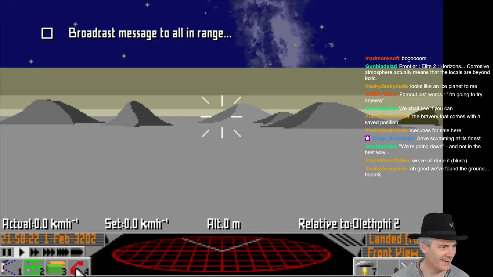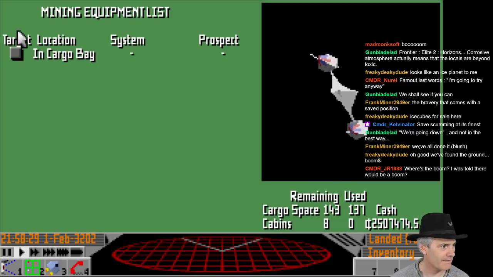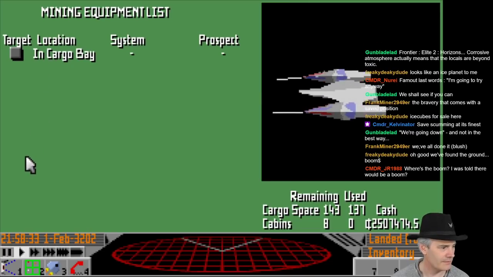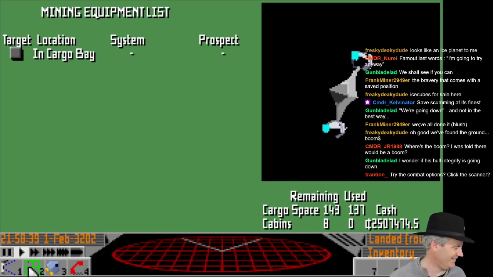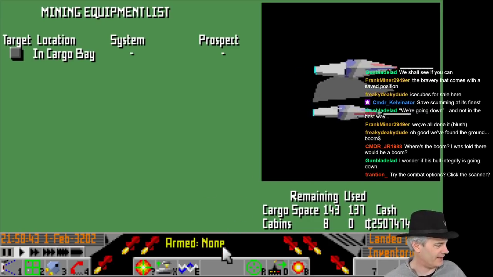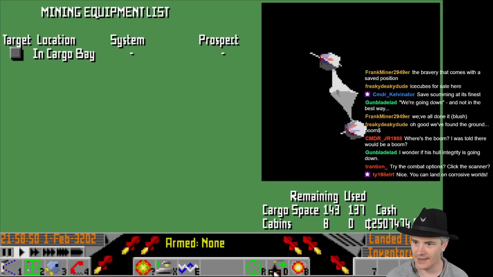I can't remember. Does anyone know how to deploy it? It says it's in cargo bay. So, what do I do? I'm going to have to read the manual. Combat options. Oh, that's right. It's on the scanner. There we go. There it is. That's right. I remember now. It's here. Look. So D, deploy. Presumably D for deploy. You can land on corrosive world.